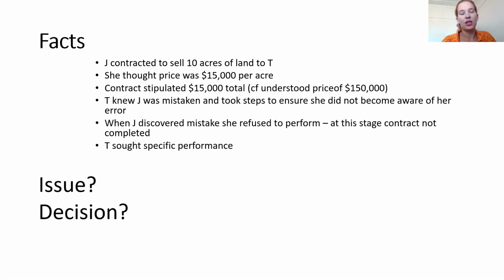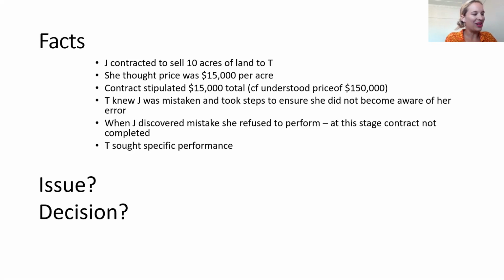With regards to the decision, the High Court majority of Mason, Murphy and Justice Dean, with Justice Dawson dissenting, and we'll come back to Justice Dawson's dissent later in our case reading guide questions. The majority of the High Court found that specific performance of the contract be refused on the basis of the unilateral mistake made by Mrs. Johnson. So here, the mistake operated, I guess, as a defence for Johnson, so she didn't have to go through with the performance of the agreement. Refusal to order specific performance being one of the equitable remedies that are potentially available.